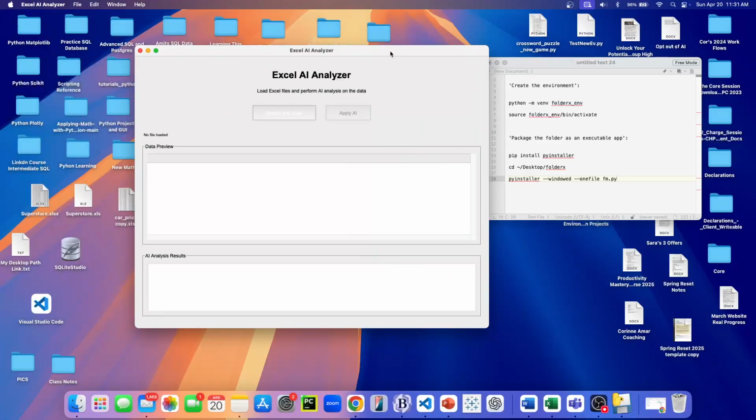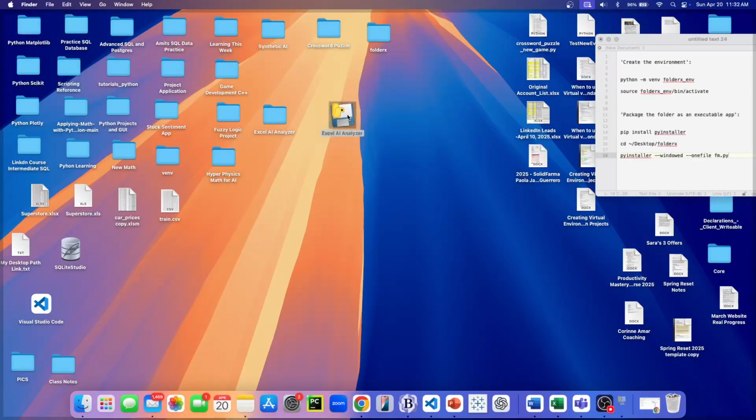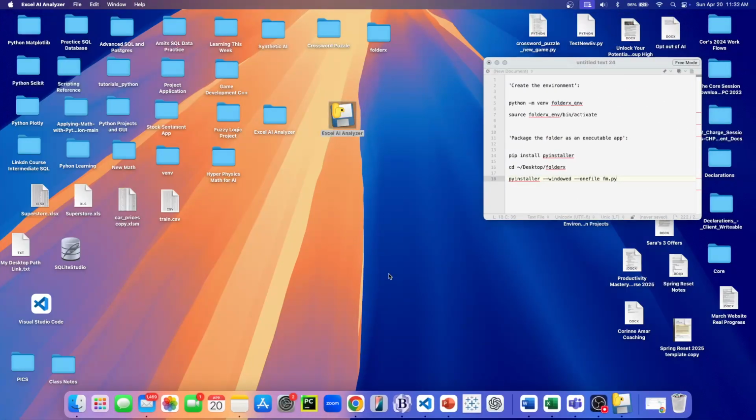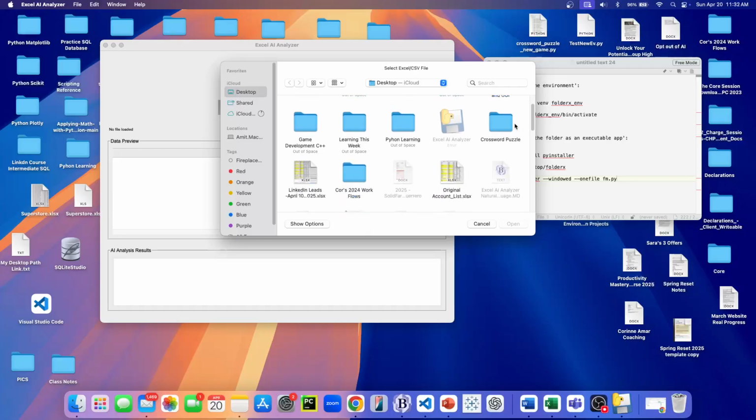There we go. It wasn't shut down properly before. So let's just close it and one click and the program starts. Test again and it works.